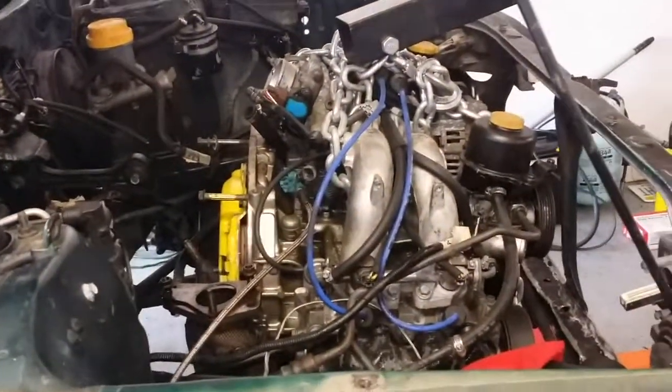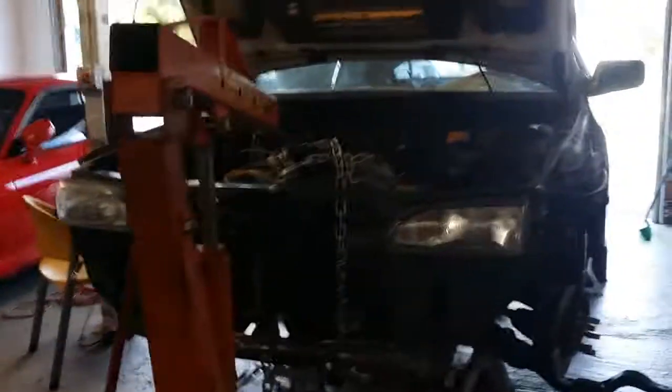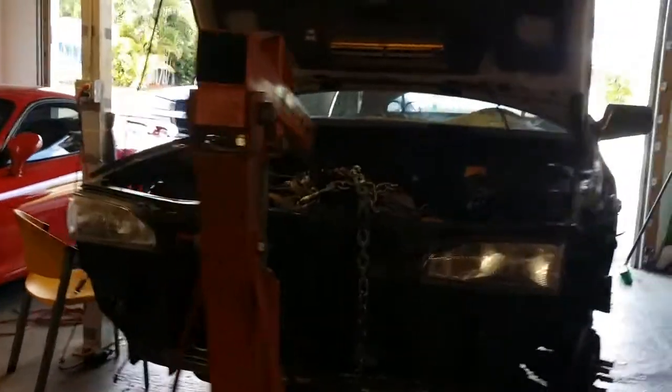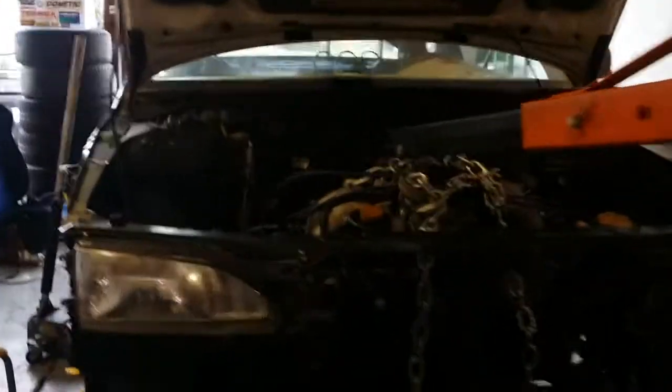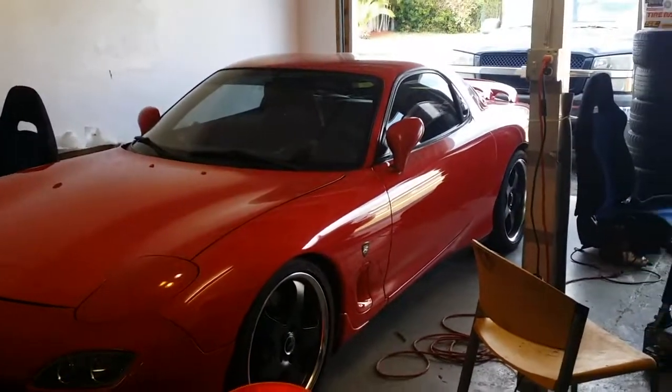The motor is basically off. We actually pulled the motor off, but the car is too high to pull it out right now. But for now, I'm just gonna go ahead and take the transmission out of there, drop the car, and then pull the motor out. It's not bad at all, guys. These motors are pretty easy to work on, and there's plenty of room, especially dealing with the T56 and the RX-7, which is really heavy and really bulky. This wasn't bad at all.